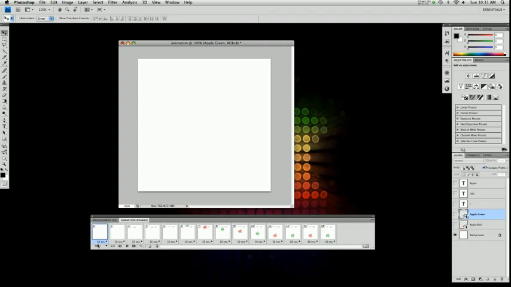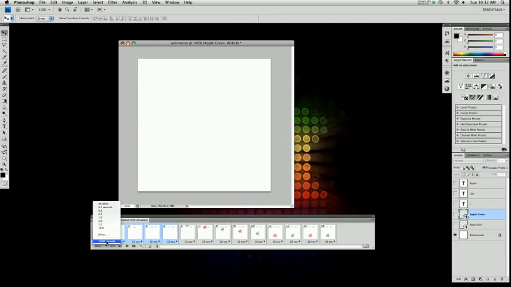So now basically we've had our animation done, and what we have to do now is set the time. If you notice along the bottom of each of these frames there's a time. Now on mine it says 10 seconds. That means it's going to take 10 seconds for this frame to reach the next one. Now that's a bit too long, so you want to hit the first one and select the first 5 layers in which you can't see the apple. And now I want to set the time.